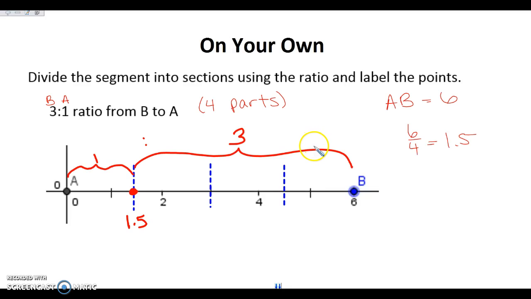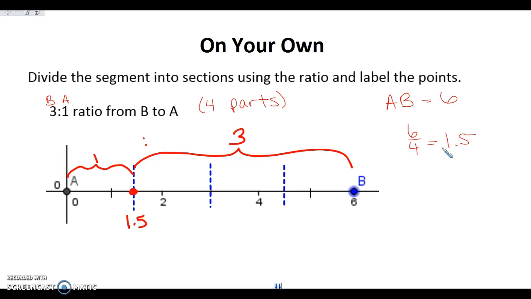Okay, so there are a couple of different things about this one from the previous one. Number one, yes, the ratio is different. So instead of having a total of 3 parts, we have a total of 4 parts. So I'm taking my same segment that had a length of 6 and now dividing it into 4 equal parts. So that means that each piece, each part, is going to have a length of 1.5 units.